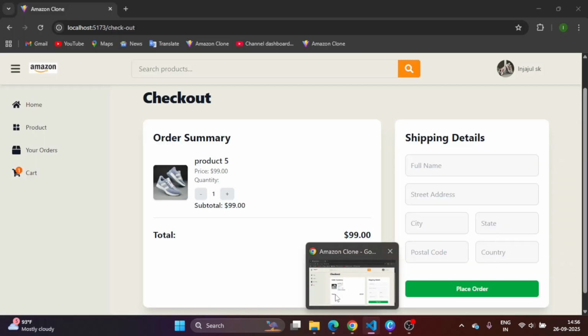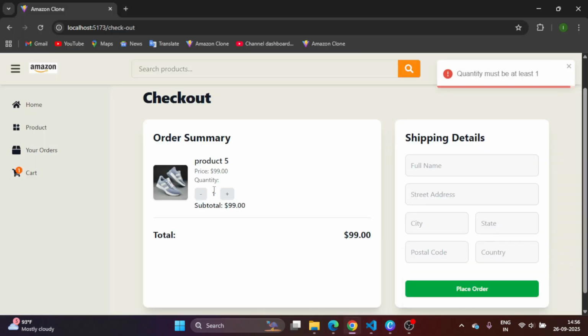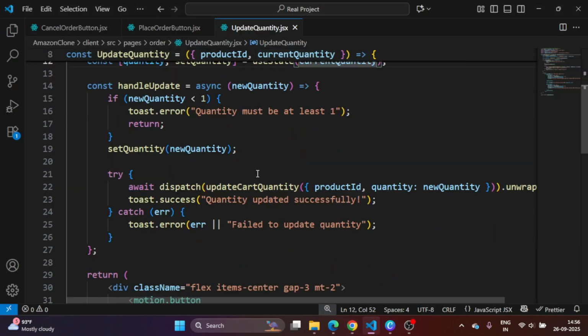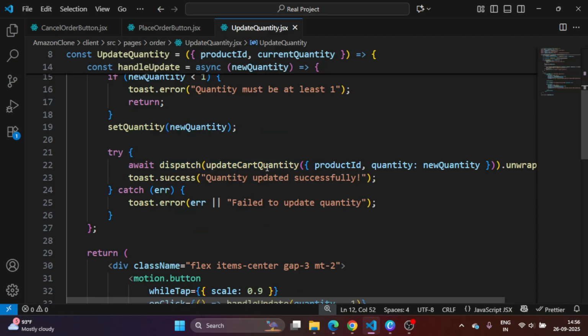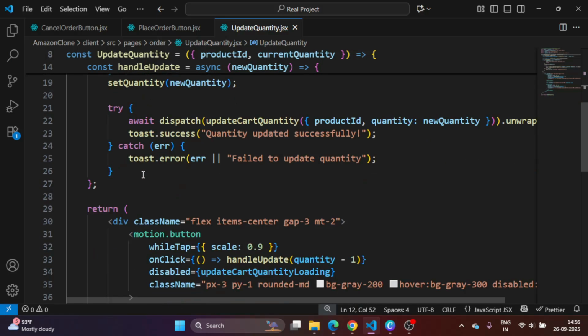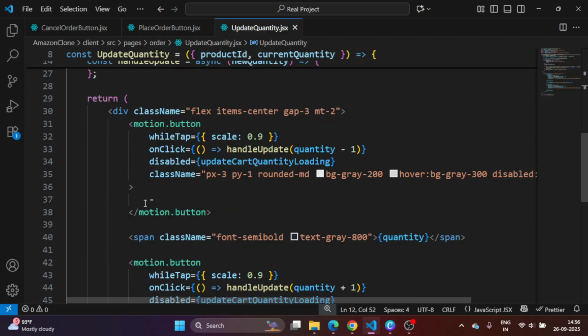You cannot decrease it below that. This is the message I want to show. And then set quantity to the new quantity, and dispatch this update cart quantity with this object, product ID and quantity updated with the new quantity, and then message, and this is the button.